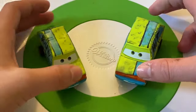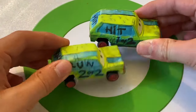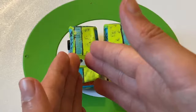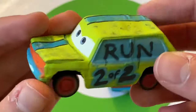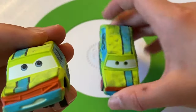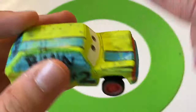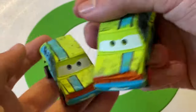Hit and Run were released together in a two-pack. Surprisingly, they're not the same size — Hit is bigger than Run. I guess Hit needs to be bigger to hit, and Run needs to be smaller to run quickly. Run is caved in on the side with the wheel sticking out and an indented hood. Hit is a bit cleaner but similar model. Run appears to have taken more impact, which is strange since Hit does the hitting.